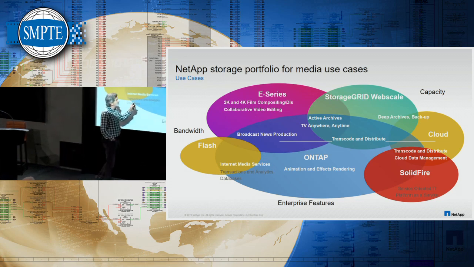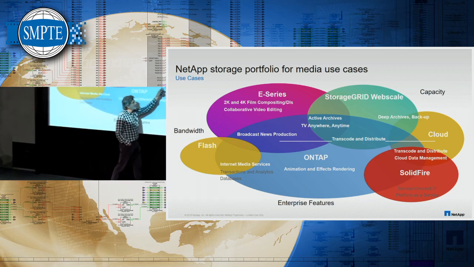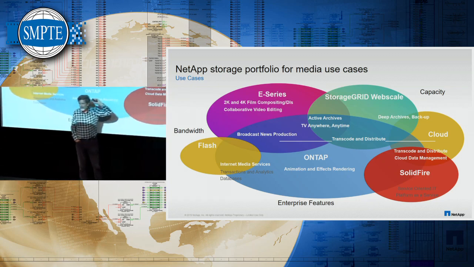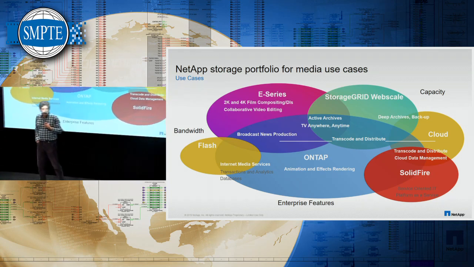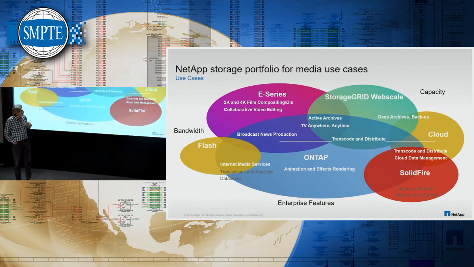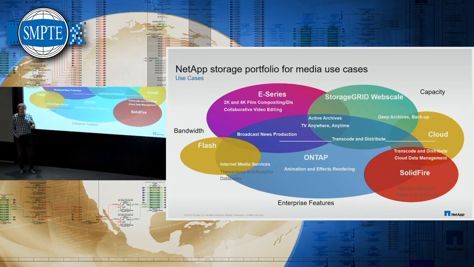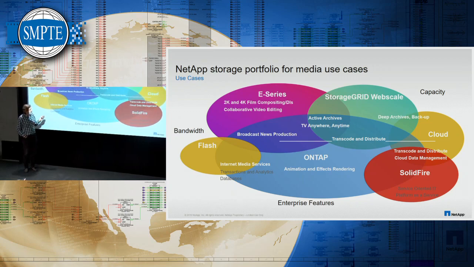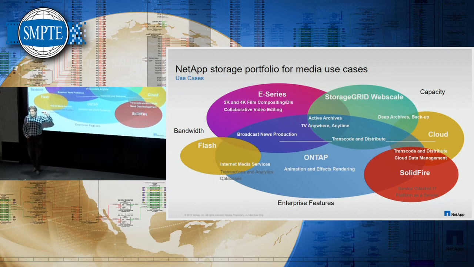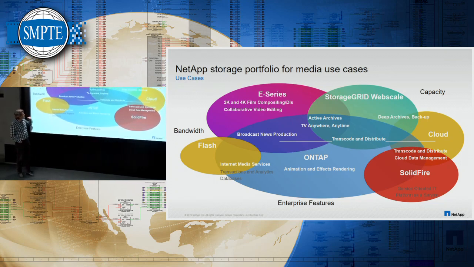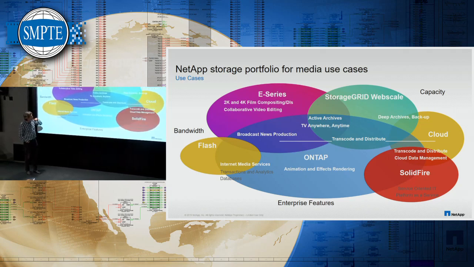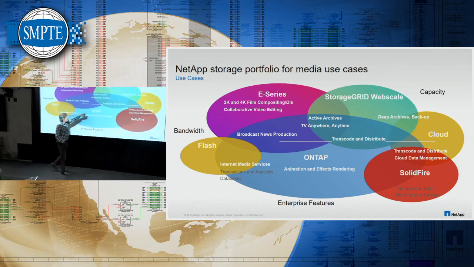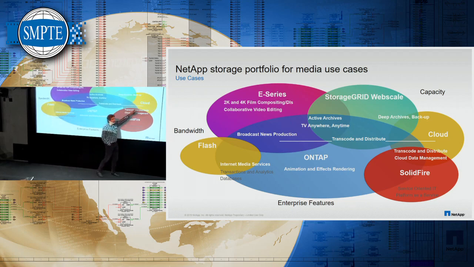Transcoding is a lot about latency, that performance. How quickly can you grab a chunk of data and bring it up? How many IOPS do you have? I/O operations per second. Video playback is about throughput. It's about bandwidth. How much bandwidth can I get out of the system? Backups, maybe you use the cloud, public cloud. Maybe you use your own private cloud in an object store.